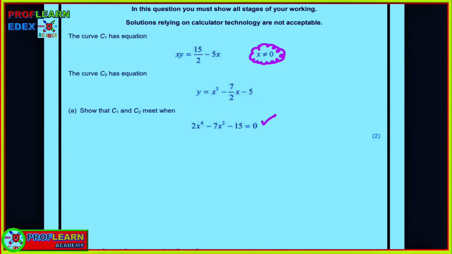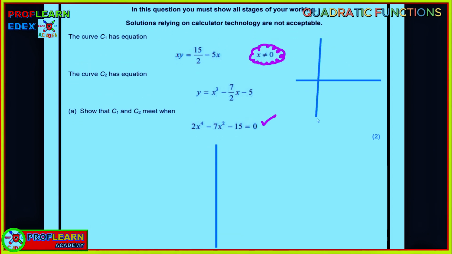Now, something that you need to remember, at O level, we learned about simultaneous equations. And when you are finding the solution where the curves meet, if you have a curve like this, and you have another curve going that way, where they are meeting is the solution, right? So for you to get these solutions where they are meeting, you are going to equate the two equations, right?